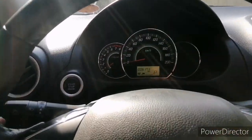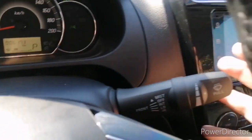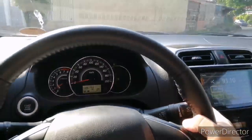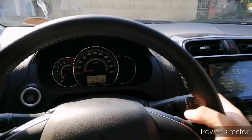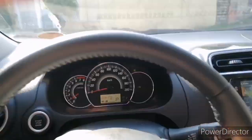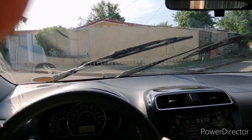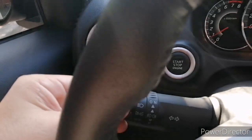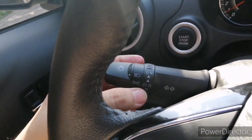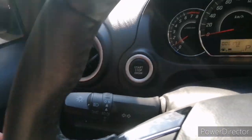The horn is working, good. Now you have to go outside to check your headlights. If you have a GLS, check your fog lights too. Let's also turn on the wipers — the wiper is good. Check the washer mist to spray water on the windshield and make sure it's working fine. Now let's step outside to check the headlights, fog lights, and hazard lights.